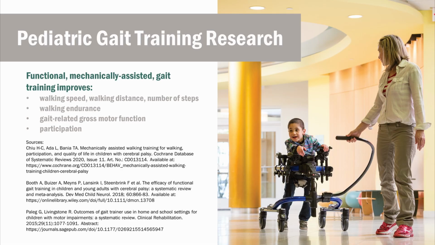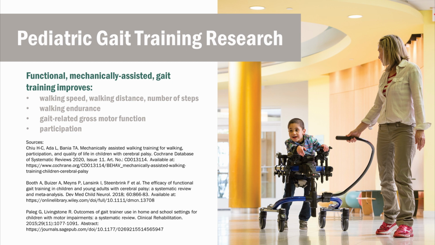So gait training drives skill acquisition directly as it relates to walking because it's the repeated practice of that specific motor task. So we see improved walking speed as the most commonly reported outcome. Other findings are distance or number of steps. And the Booth review also found consistent evidence to support improvements in walking endurance.